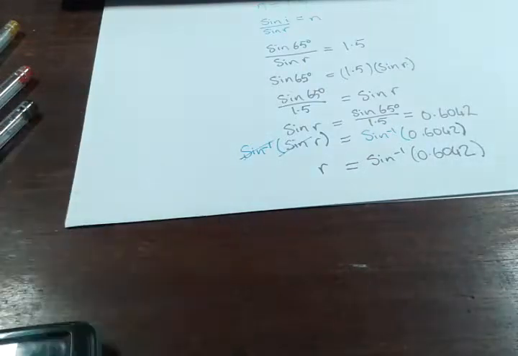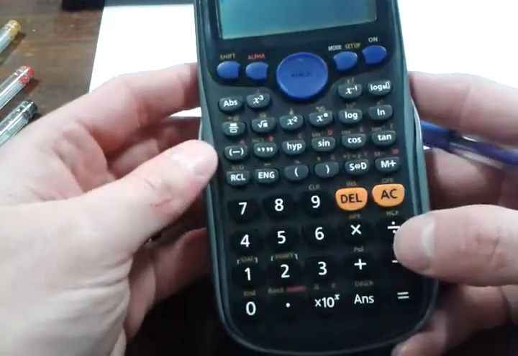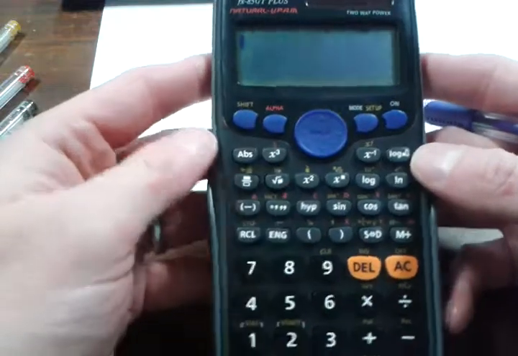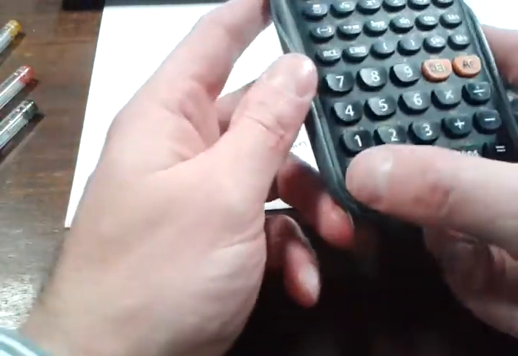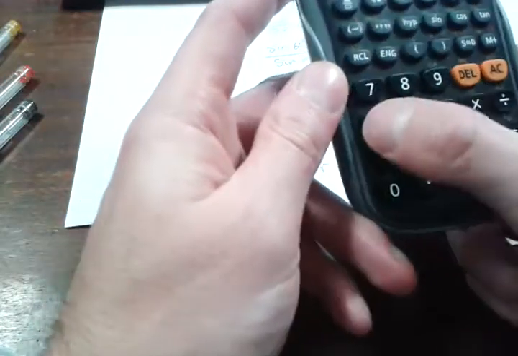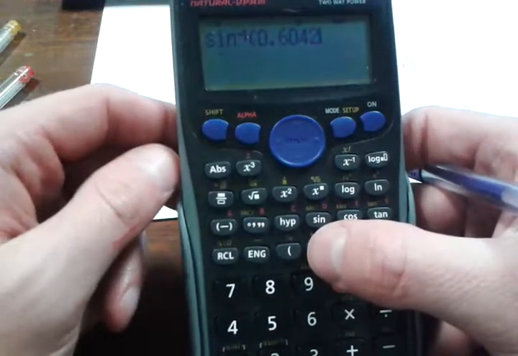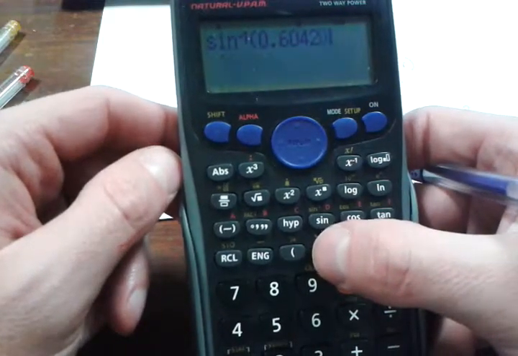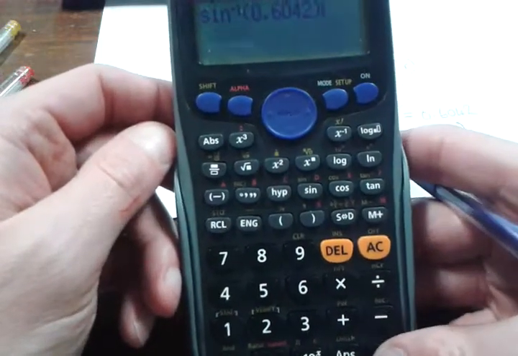As a result, let's see how to do that on this calculator. Let's clear the screen first. You would have to do sine inverse. To do sine inverse, you hit shift, and then shift and sine will give you sine inverse, and it comes up on the screen. Then you punch in the numbers 0.6042. Because I had 0.6042 up here with the rest of the decimal places to a higher accuracy last time, I could just hit the answer button, and it'll put the last answer in there. That's a little bit more accurate, so you won't get as much of a rounding error. But for now, this will do. It would also do for exams.